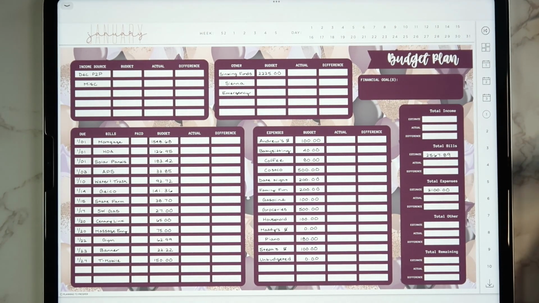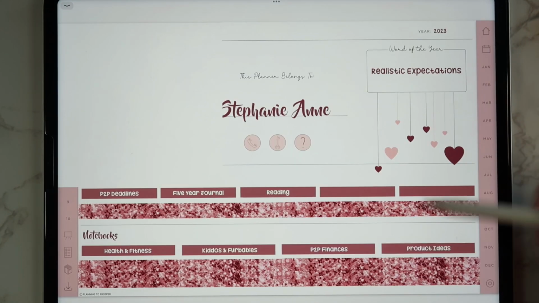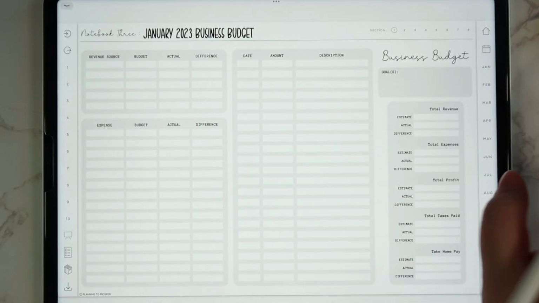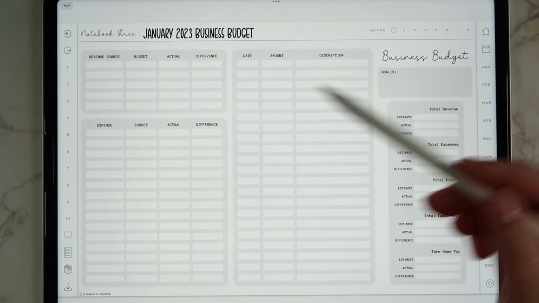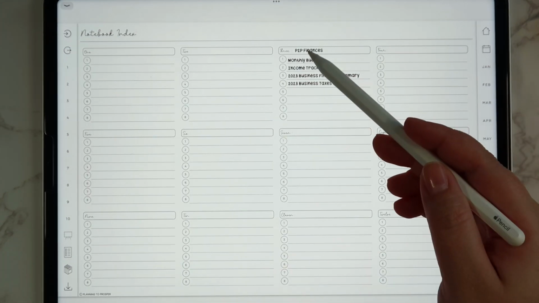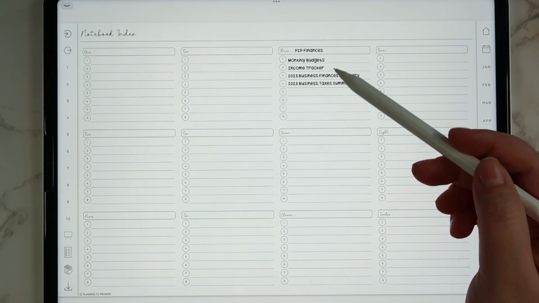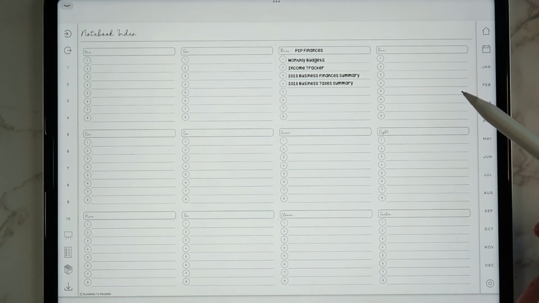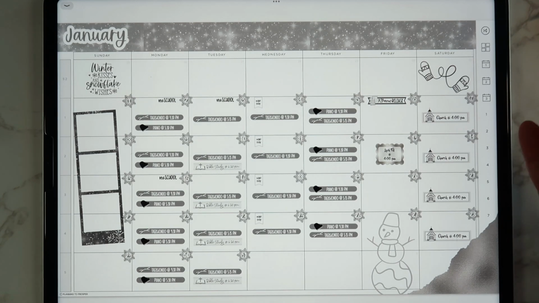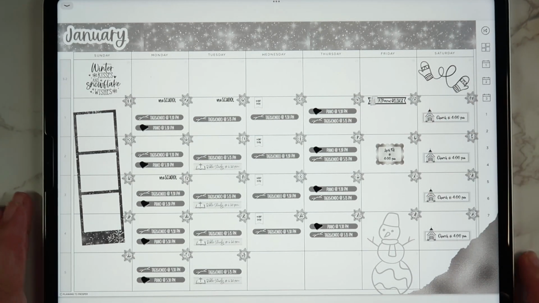I put it in my 1 month planner. There's other options too. You can put it behind a divider in your hub. You could use your notebooks for budgets, much like I'm doing for my business right here. I've got all of that here as well. So you could do finances as a notebook, and then you could duplicate your monthly budgets one right after the other, and then do sinking funds, whatever you want to do. But there's lots of different options of where you can store things, so you just gotta decide what works best for you. But that is pretty much it.